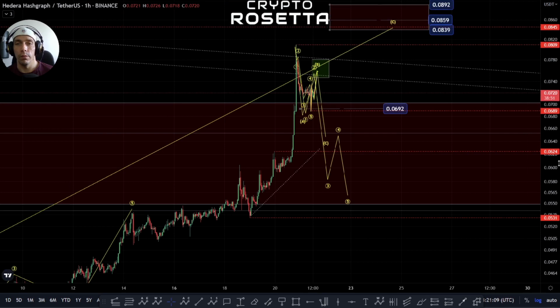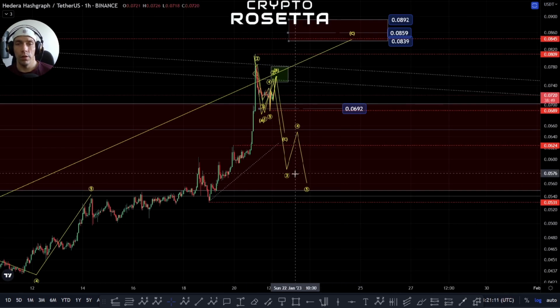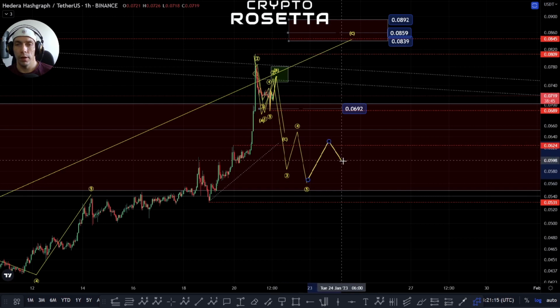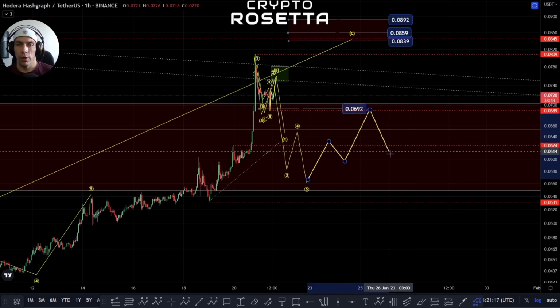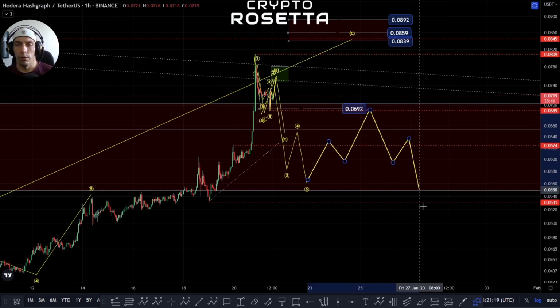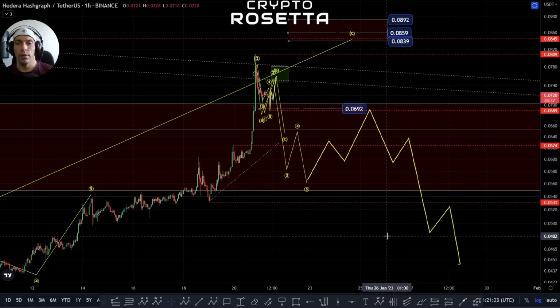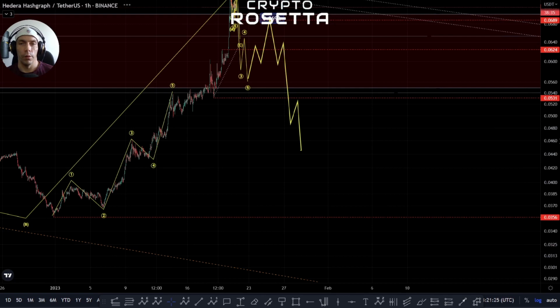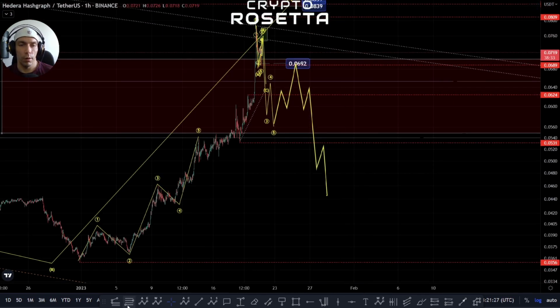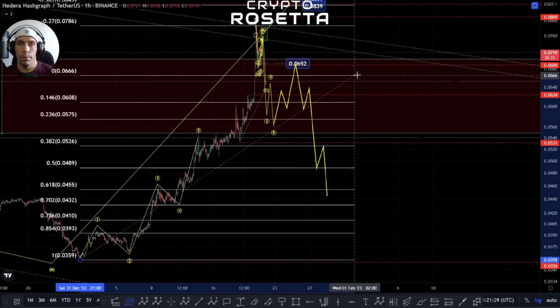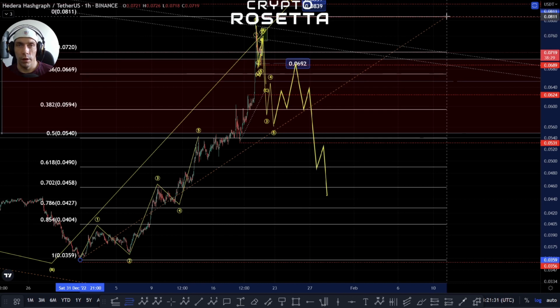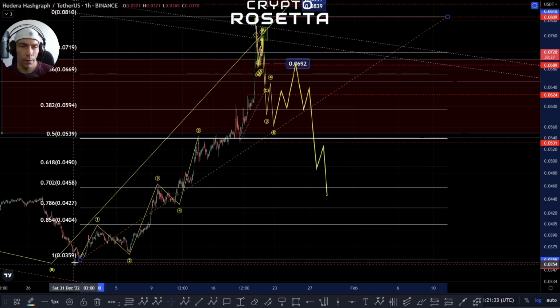If we have a 5-wave move play out like this, it would indicate to me that we're going to get basically another 3-wave move to the upside like this. Look for rejection again, and then look for another 1, 2, 3, 4, and 5 to the downside. So if that's the case, we could then be looking for that B wave retracement that we were talking about previously, and that zone is basically off of the current point.